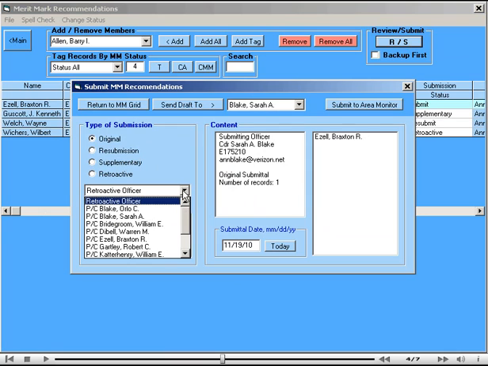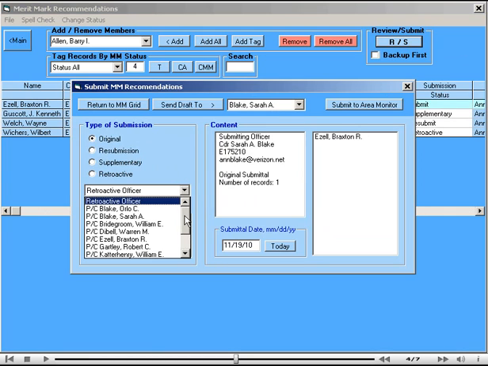Now this list is obtained by checking the squadron rank of the officers, which is in the roster grid. If it should happen that the officer that you are seeking is not in this list, it probably means that his squadron rank is not set correctly, and that you should go to the roster grid and fix that.